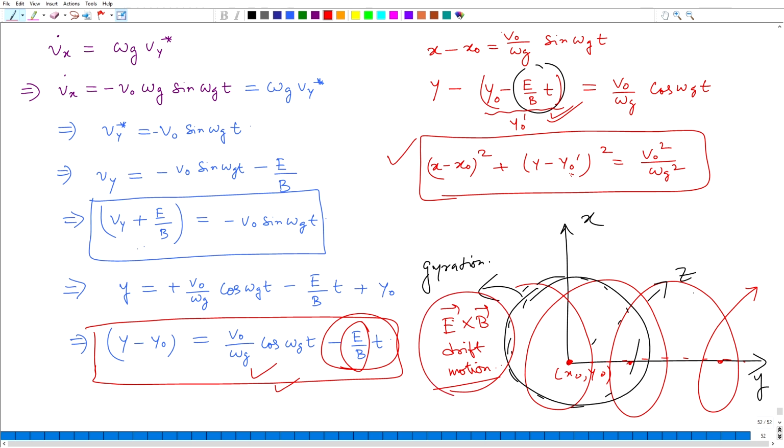Okay. Now, that was the simplest case where you have one uniform electric field and one uniform magnetic field which are perpendicular to each other. If you have an electric field which is slowly varying with time, then you will have another drift motion called polarization drift. If you have a magnetic field which is weakly varying in its magnitude in space, then you will have another drift motion called gradient drift. If you have an inhomogeneity not in the magnitude, but in the shape of the magnetic field lines, then we will have something called curvature drift.